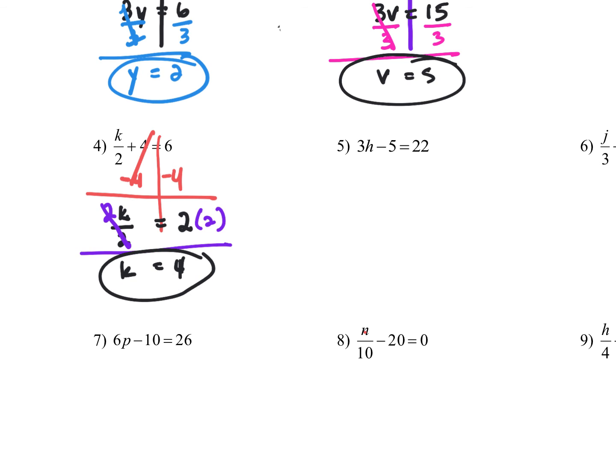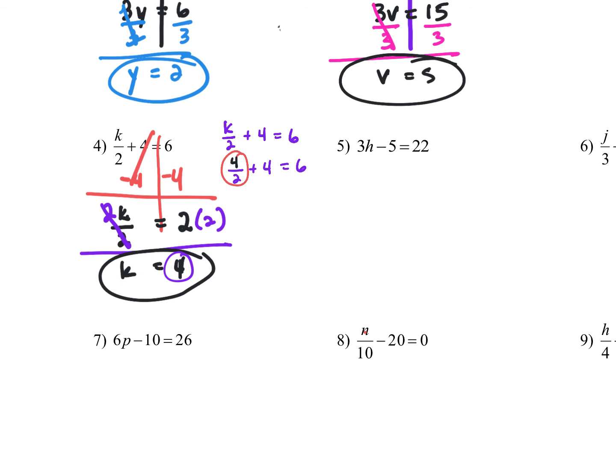So for this particular equation, I think it's worthwhile showing how we would check this. This is the original equation. We're taking our number k, then dividing it by 2, adding 4 to that result, and we should get back 6. So we think that k is the number 4. So I'm going to replace k with 4, and then the rest of the equation says I divide that by 2, I add 4 to that result, and I should get back 6.